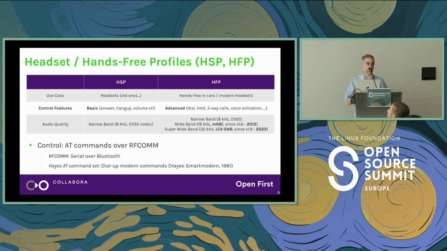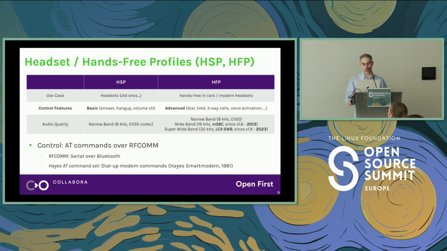And these are pretty much all the actions you can do using a narrowband codec. While the HFP profile meant for hands-free, and I think it was mostly meant for, and it's still used in cars, where you want to do more advanced functionality, you want to have more control. And it has evolved to support a lot of features, actually.